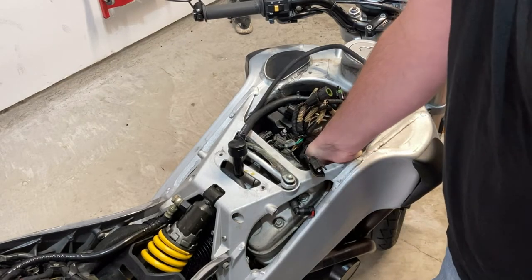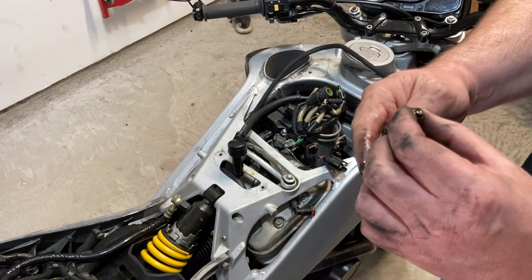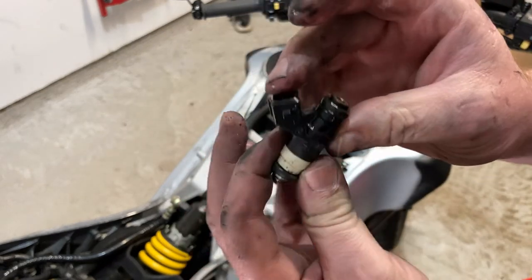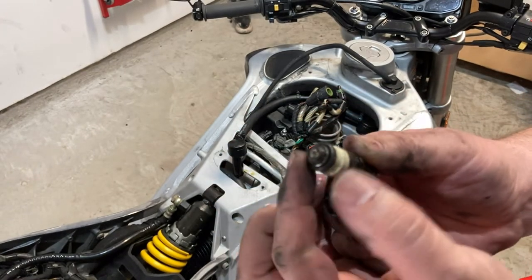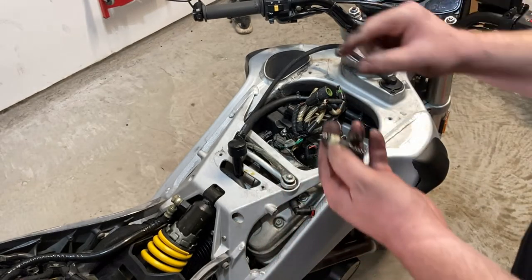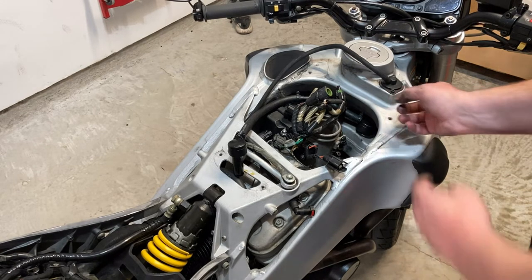I fully expect these to be tight, which is, whew. Yeah, oh man. Mike, if you see this video, yeah, those are pretty dirty. I gotta remember, this gray one goes to the back, the red one goes to the front. Dang, that's dirty.